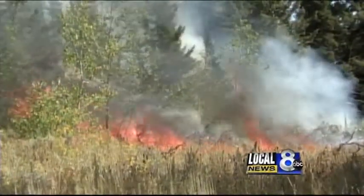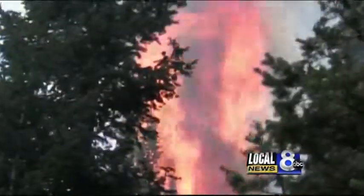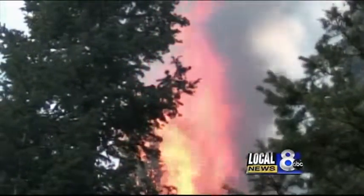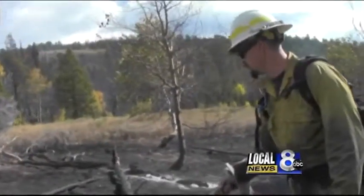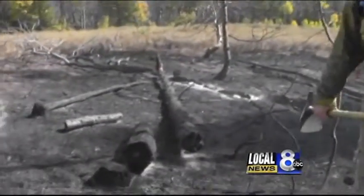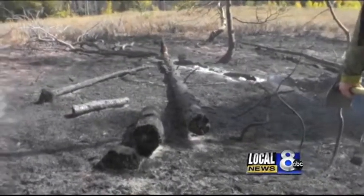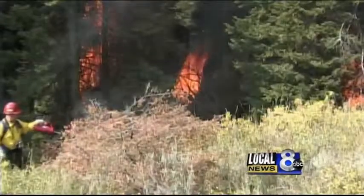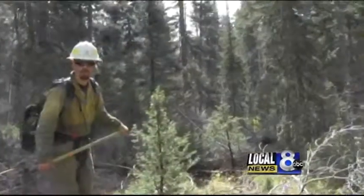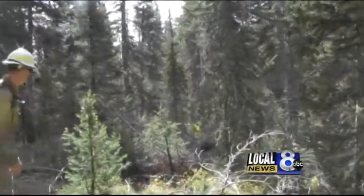They're trying to save the rapidly declining aspen tree. In order to do this, they're burning conifer trees, which have been steadily intruding on aspen territory. We come out and do a bunch of slashing of conifer before we look to come out and burn, and we usually do that four months to a year ahead of time. In addition to taking out conifers, you can see some of the pre-burn slashing we have done in here.